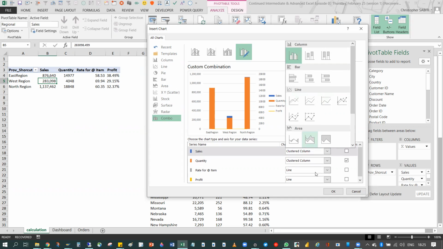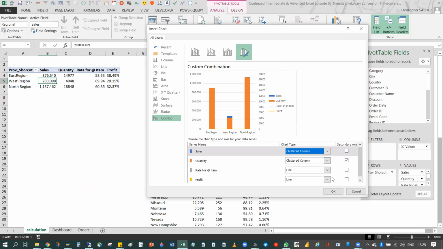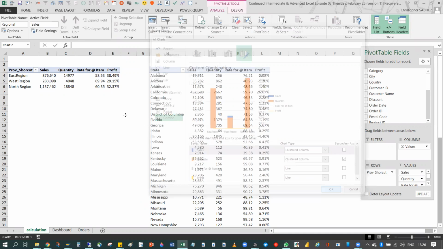So I think this is it. So we have gone with clustered. So I'm creating quantity on the other axis. So then the sales remain on the other part. Though we find that some of the blue on the other bars is not showing, which we shall have to change from somewhere else. So here we shall do okay. This is one of our charts.